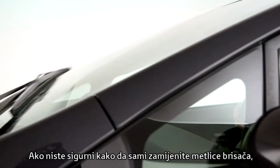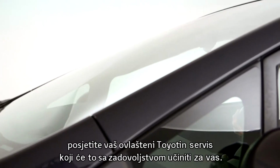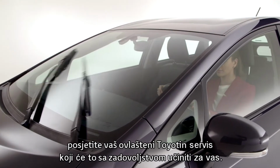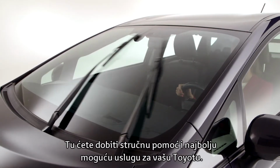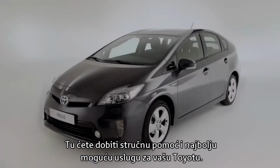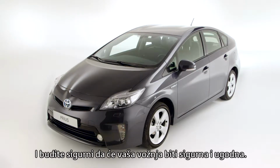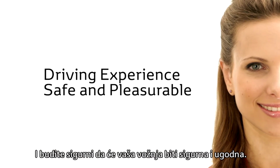If you're not sure about changing the wiper blades yourself, visit your Toyota authorized repairer, who will be happy to quickly perform a safety check. For all your maintenance needs, you will receive expert assistance and the best possible care for your Toyota, ensuring that your driving experience remains safe and pleasurable.